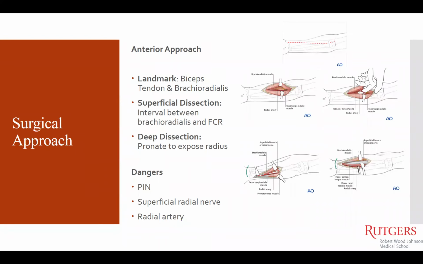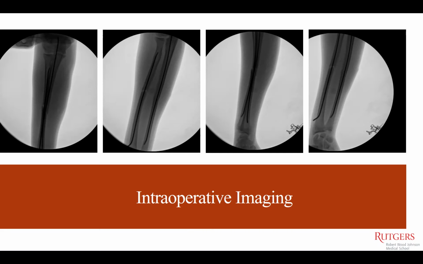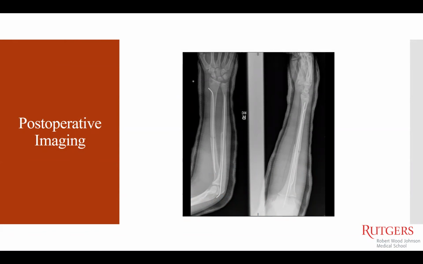After it was inserted, you go to the radial IM flexing nail as well, and then you assess the stability and the range of motion of the arm, and you do the intraoperative images to see how your reduction is. Post-operative imaging, after we put the patient into a splint, you can see good anatomical alignment here, with no real displacement, good cast index as well.